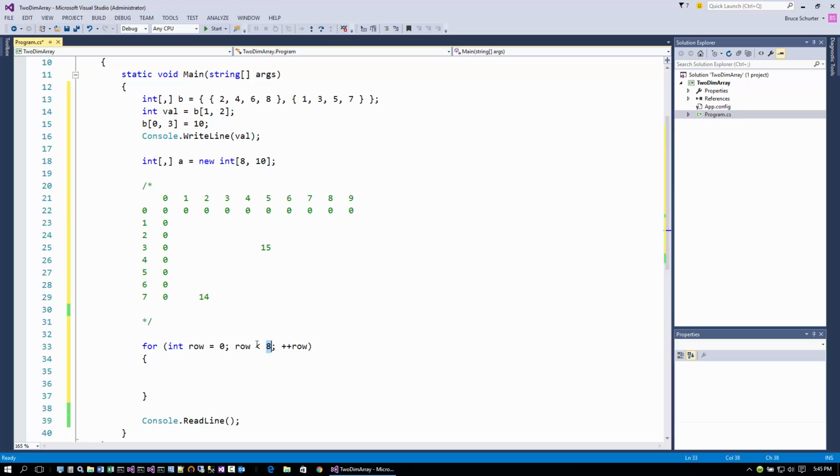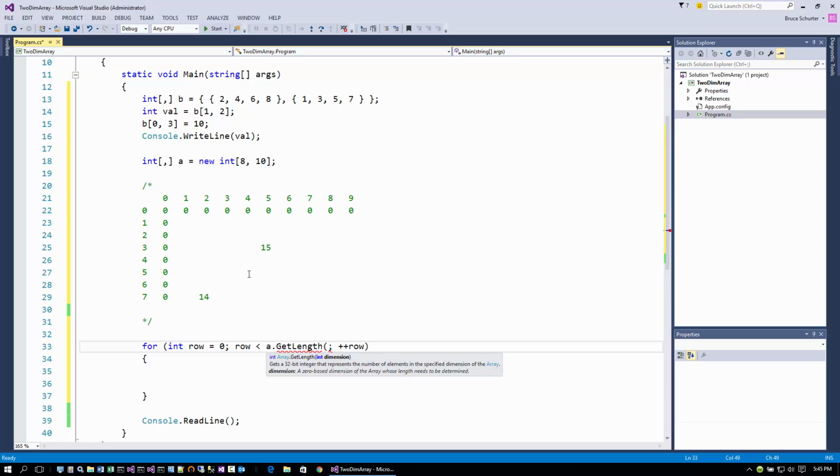So rather than use that, I'm going to use knowledge I have about A and call one of its methods to replace this 8. So I could say A dot, and I want to say it's less than the length at a given dimension. So I'll use GetLength.